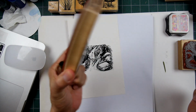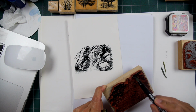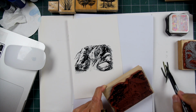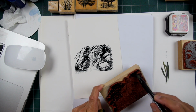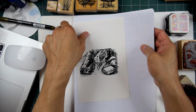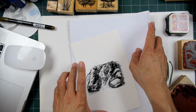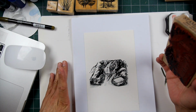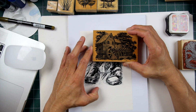Okay, I'm inking this up in black. Now I have a lot of black ink on here because I just re-inked it. Anytime I'm using a non-glossy surface, I usually like to ink up my pad a little bit more just to compensate for some potential irregularities. I was mentioning to someone recently that was having troubles getting good impressions in the center of her stamps. I just said put a stack of paper, magazine or newspaper underneath, and that'll help compensate for the irregularities in your table, surface area, etc. And she wrote back and said, yeah, that helped a lot. So anyways, I have a lot of paper underneath.